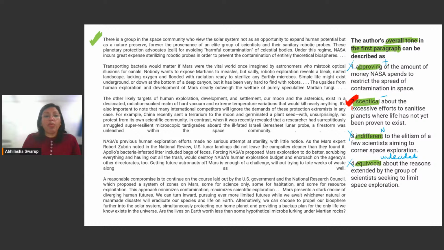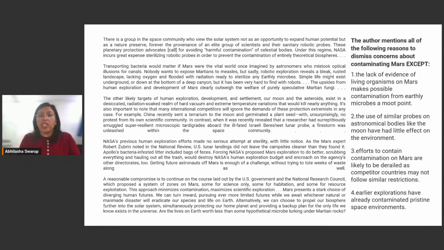Now, is he skeptical? Of course he was, right? He had said that it doesn't make sense. There's such a lot of challenge. You don't want to carry all that cleaning equipment. You've already done all of that. So very clearly, he's skeptical about the efforts. Now, if you have understood this, quickly give me a yes or no, and we'll go to the next question in the meanwhile. All right, here's the second question.